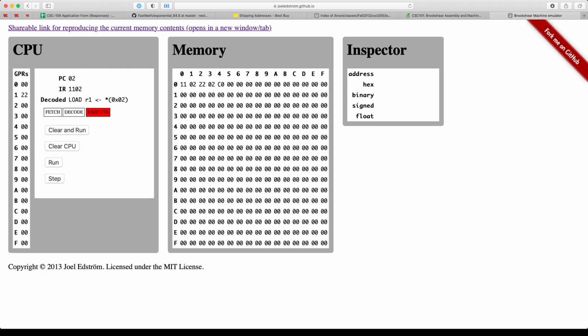So how many of you were expecting to see the number 202 pop up in that register? Okay. So why were you expecting that? Because the instruction said 1102, right? Okay, but what does instruction 1 do? It says go to mailbox number 2, and whatever you find there, put it in register 1. Okay, what is in memory address 02? 22. Okay, does that make sense? Right, so I deliberately picked that to illustrate the difference.